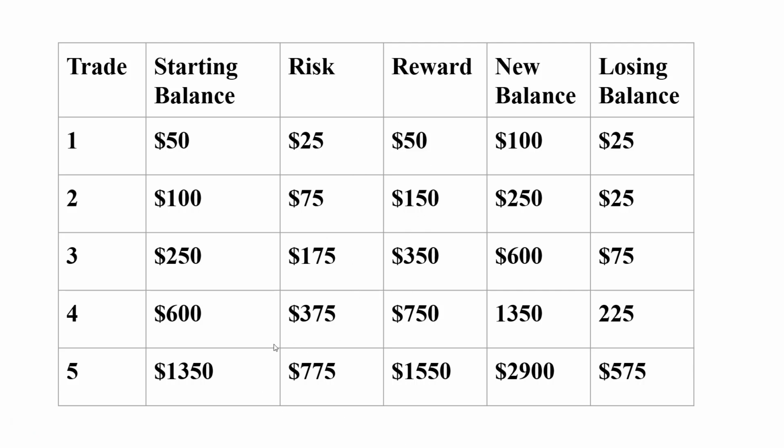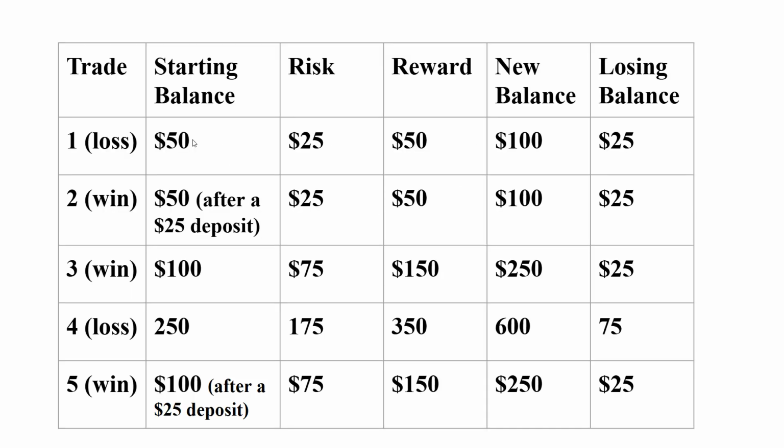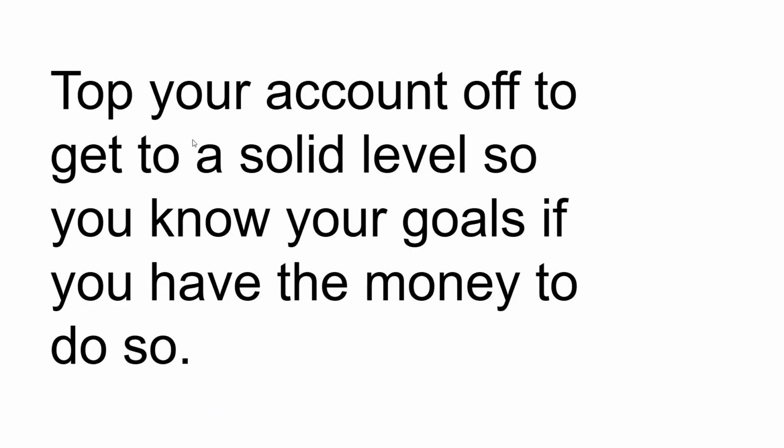This is the template. But I didn't go beyond this for a reason, because I don't want you thinking that you're going to turn $50 into a million. Now, is it possible? Sure, why not? But is it probable? Come on, let's be serious. It's much more realistic to run 5 trades in a row and then lower your risk dramatically, or even 4 trades in a row, than it is to turn $50 into 10,000. I'm not interested in that at all. So top off your account to get to a solid level, and that way you know your goals and be sure you have the money to do so.